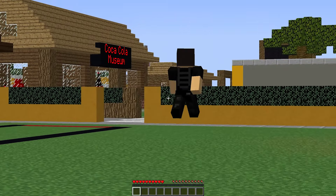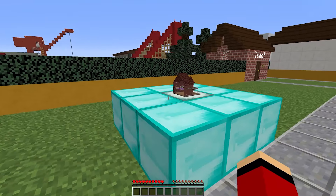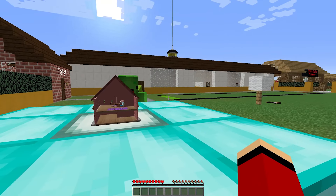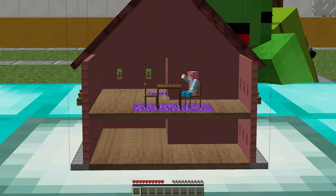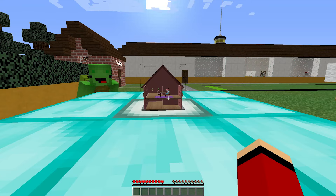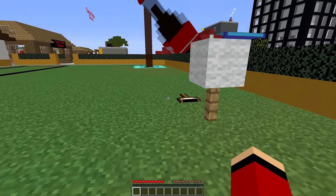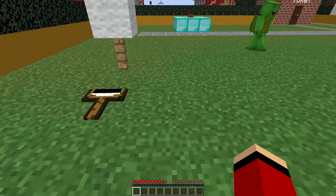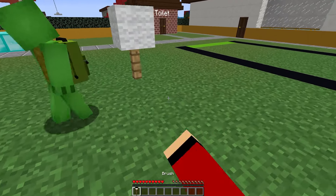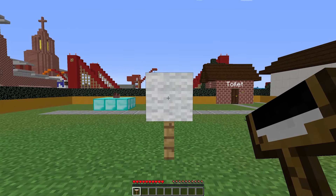Wow, JJ. This miniature is so detailed. Look at the little windows and the way the roof slopes down. I can't believe how much I want to capture all of this in my drawing. I'm really excited too, Mikey. It's important to get the proportions right before diving into the details. I want to make sure my house looks just like the model. I think I'll try to make my house look a bit quirky — it'll be like my own little world. I'm really looking forward to adding some colors too.